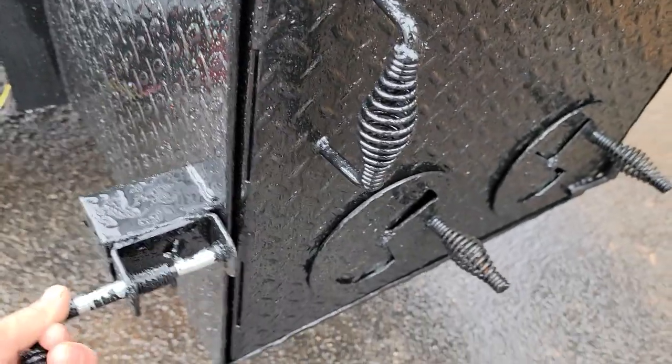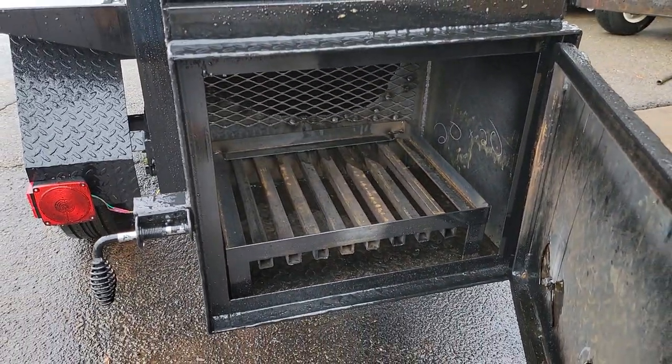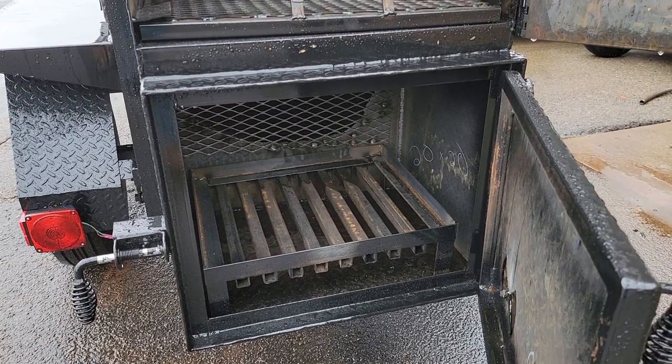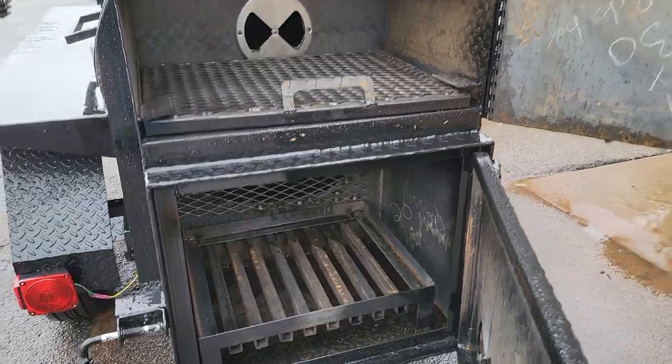And down here, heavy duty angle iron firewood charcoal grate, that's an option. I really recommend getting that. Don't get those cheap expanded metal.